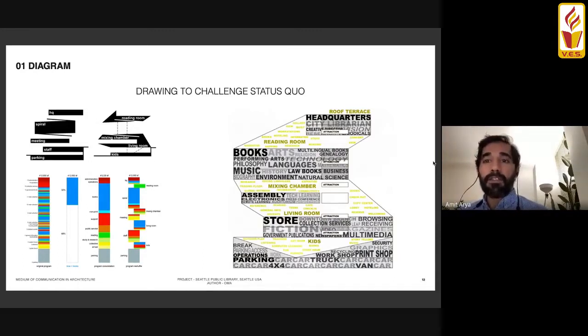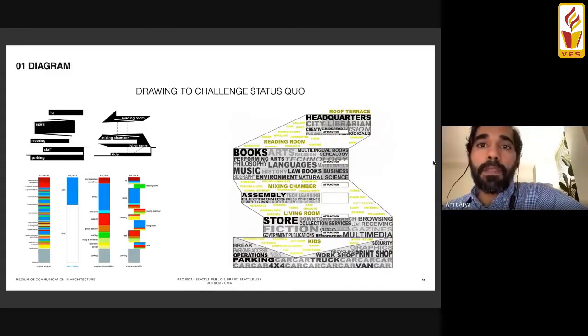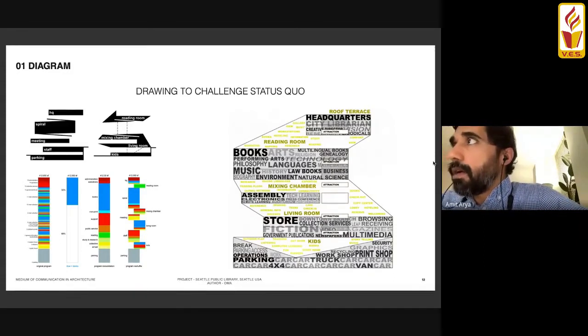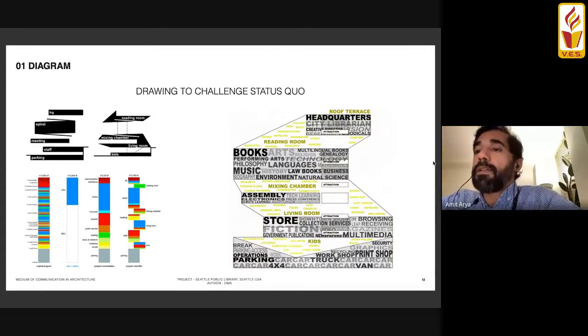And then they identified that if it's a library and we have to engage with all this other program, there has to be a story, a narrative where the books are interspersed throughout the library, and all the other ancillary programs make a sort of mixing chamber and things like that interspersed throughout the building. So understanding the program, reacting to the program, and finding the loopholes, which are basically nothing but advantages, to create a new sense of understanding of a building typology, can be very succinctly displayed in these diagrams. On the right is an ideogram suggesting the final manifestation and all these various programs and where they're located throughout the space. It's not something to read, but it just tells you the complexity of a building that we otherwise don't really realize when we inhabit it. Next slide, please.